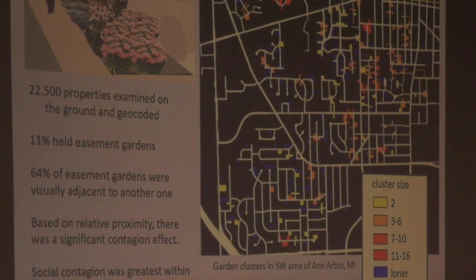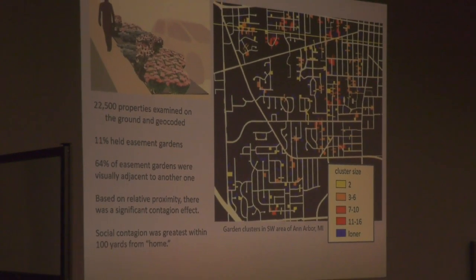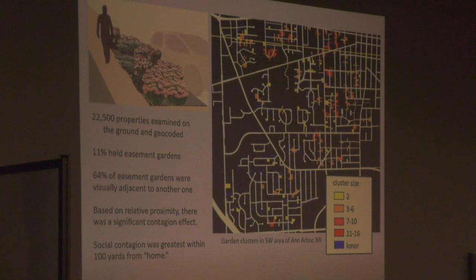What I did was look at, one by one with human beings, 22,500 properties on the ground, and they were geocoded. We did this by walking and bicycling, and every garden that we came across had 15 traits that were scored, so we knew what the quality of them was. There's a lot more data that goes with this research, but I'm going to just tell you these main points.